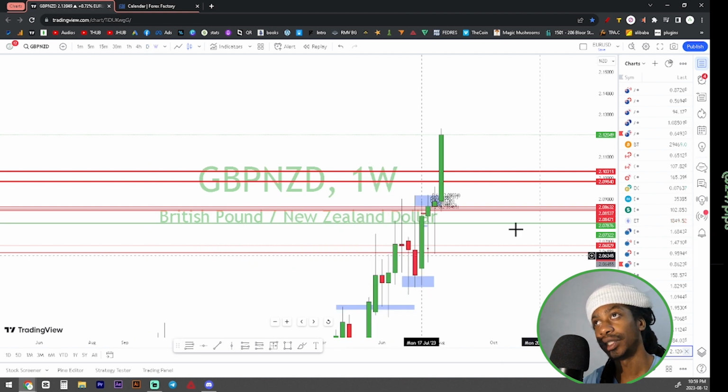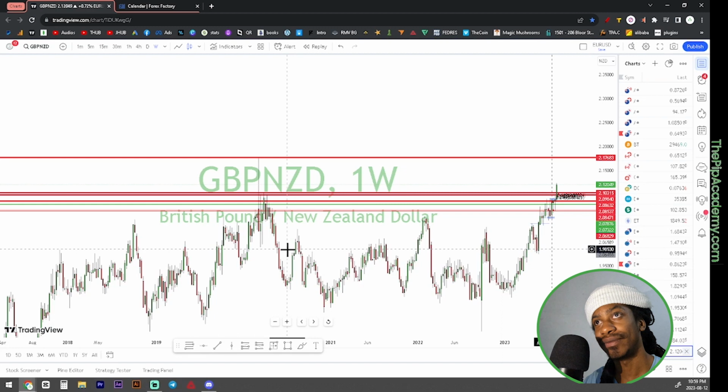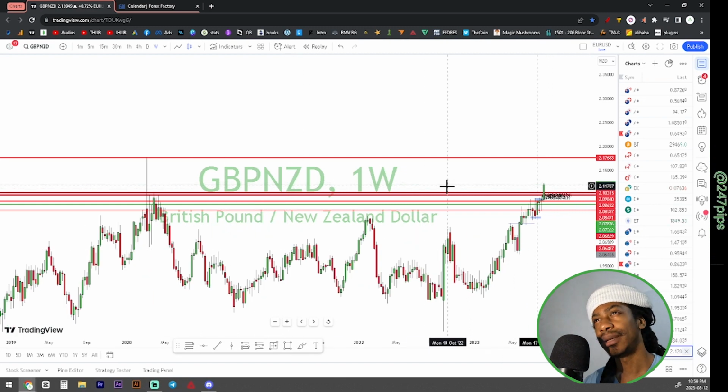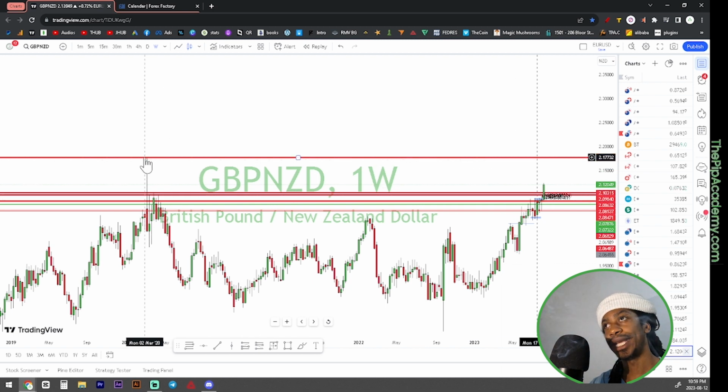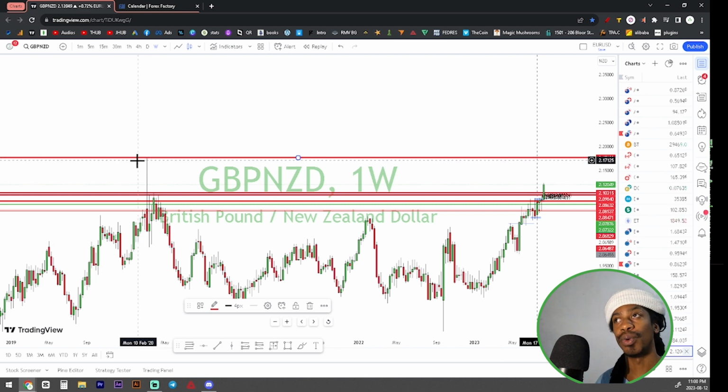Weekly candles pushing bullish, still looking for more bullish activity. What do we have to the left? Look at that. This is the same thing I was talking about in the first video. If you look at the last video towards the beginning, I was discussing the pre-week here, and I said if we do break above this area, we can get a retest of it, somewhat back to the support, but then our next range is all the way up here, and that's a good 550 pips above where we are currently. So we were already setting up for an opportunity for a long run here.